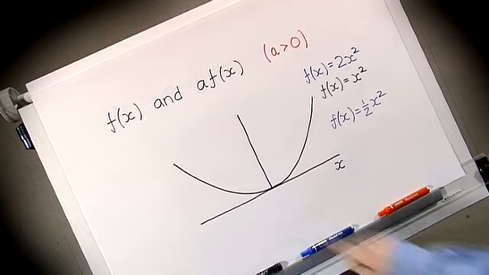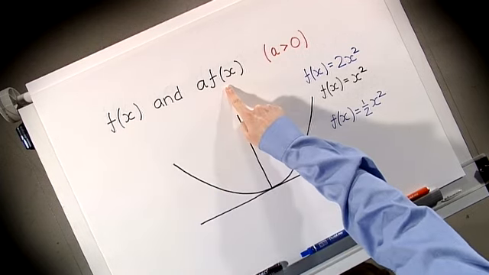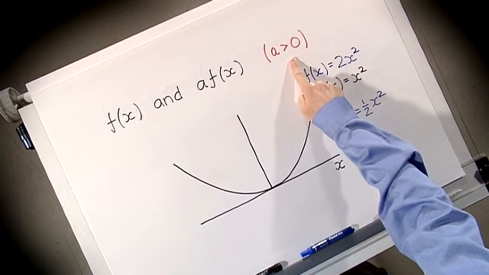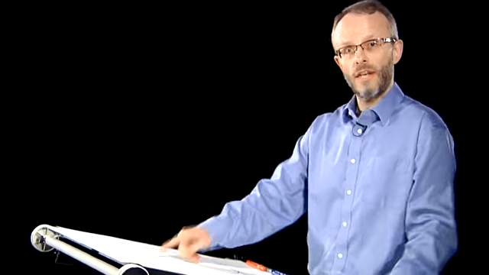The first transformation we're going to look at is where the function f of x gets multiplied by a constant. And to keep things simple, that constant's always going to be positive for this video. So here we're multiplying the function values by some number a. Now if the number a is bigger than 1, then the function values will stretch out. And if the constant a is less than 1, then the function values will squash down. So here's an example.